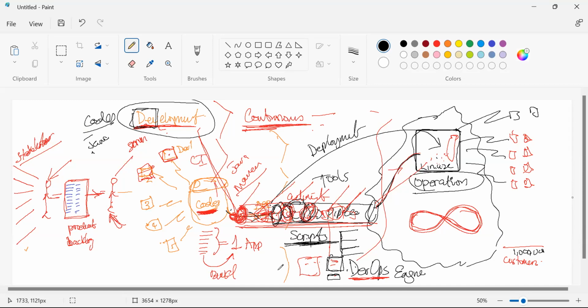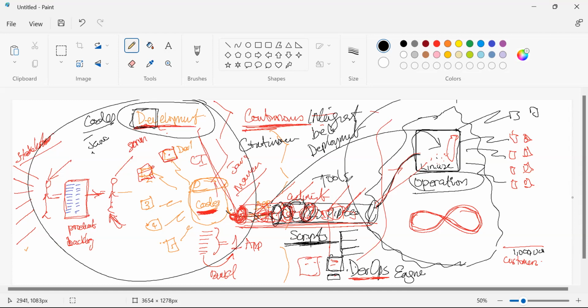Just a quick one, it's just a curiosity. You mentioned something about CI/CD pipeline. What's the full meaning of CI/CD? Continuous integration, and then continuous delivery. So the integration is this part, and delivery is this part. You are integrating, connecting both of them.